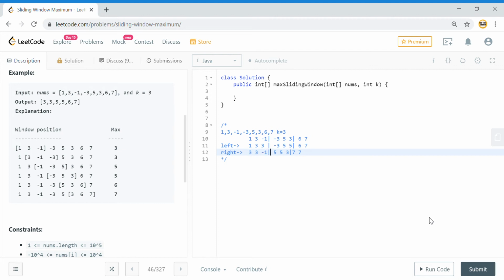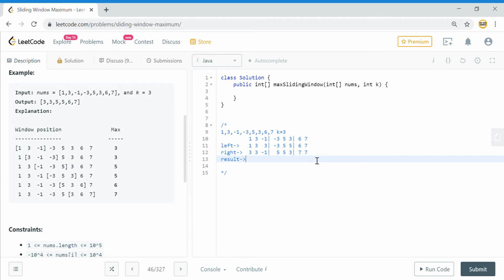Okay, let me just adjust it a little. Okay, so this is decent enough. So this is how the left and right will look. So when I come from the right hand side, I reset here, so this is -1, 3, and this will be 3. Now, how will the result look for me?